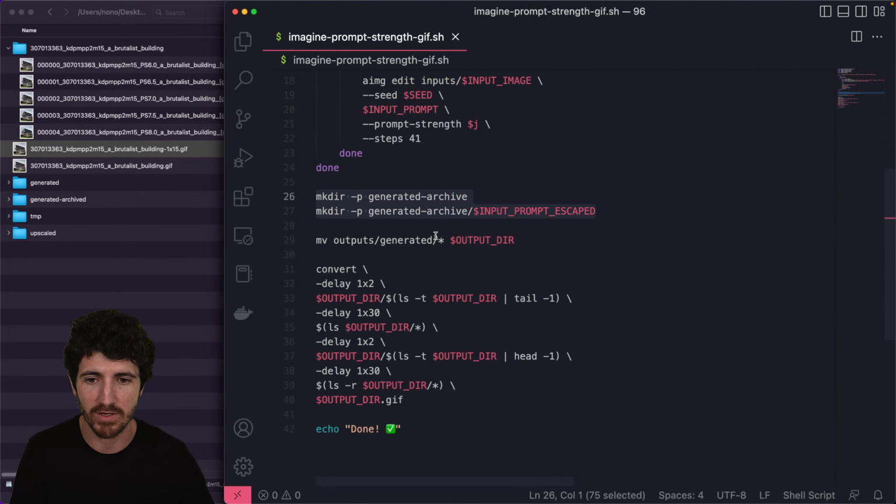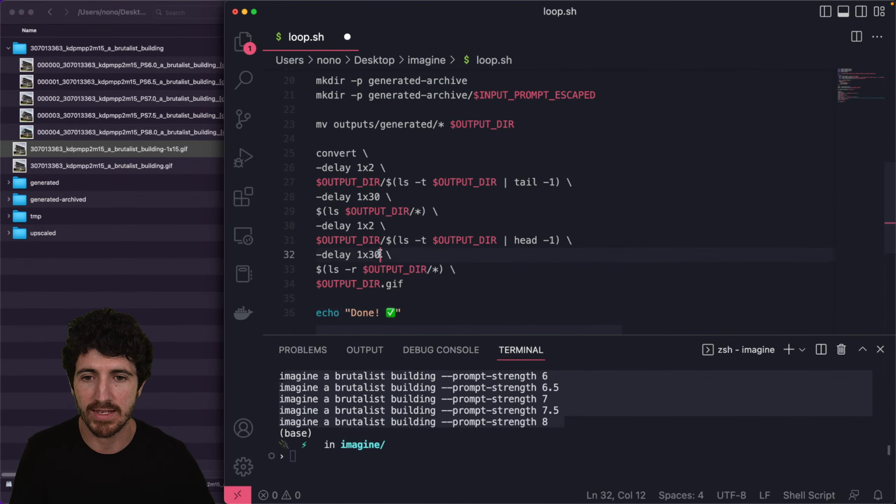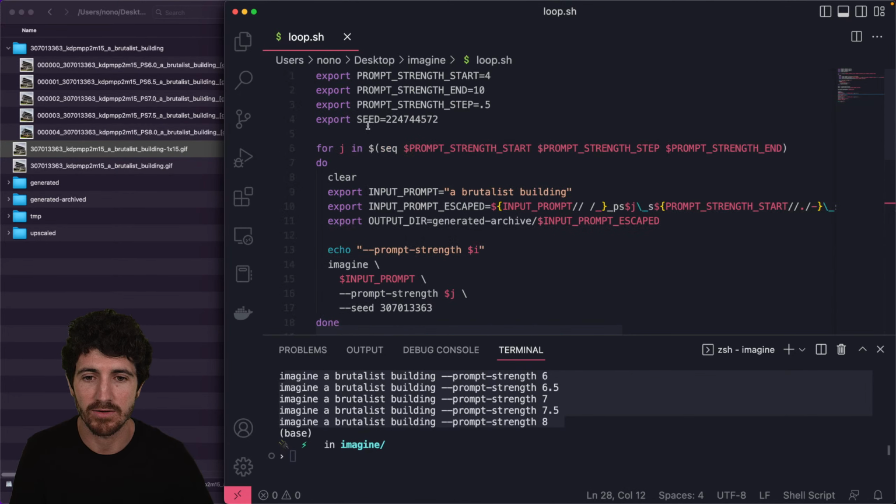After we finish with everything, we move our generated outputs there, and then we create the GIF. And in this case, just in this case, I'm gonna put here 15, so it generates with 15 later. And I think because this is our seed, I just put the seed here and change it here.